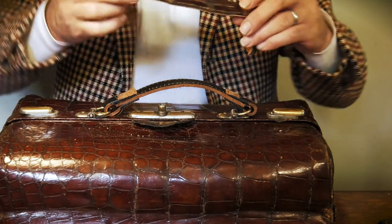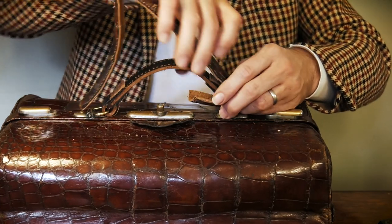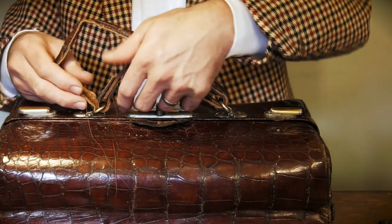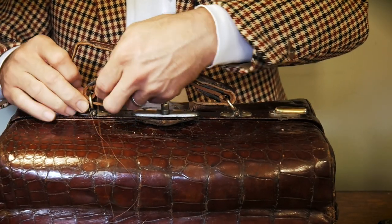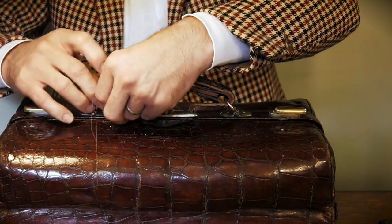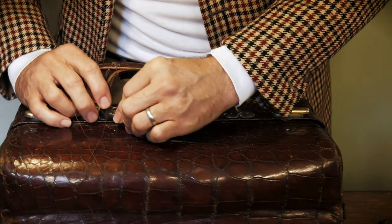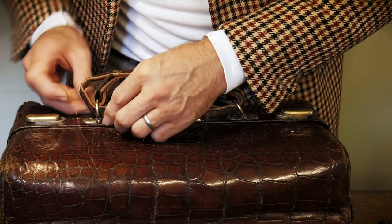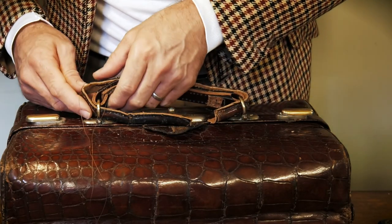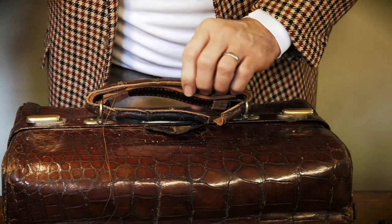So which way? That way. Just push the alligator through the brass loops. This is the alligator that was in total fragments, like a jigsaw, just all been glued back together with the new backing, which is upholstery leather. It's a fiddly old process, so I won't do the whole thing on camera. So when the strong band's been entirely stitched, I'll be coming back, and I will put in.